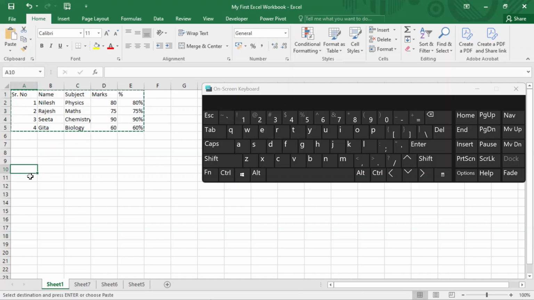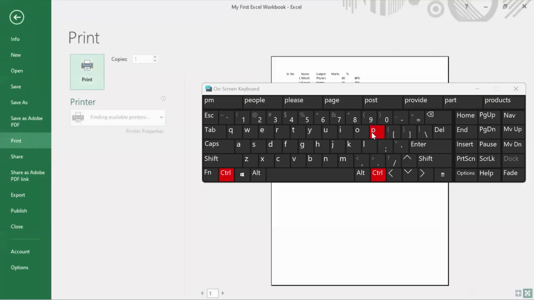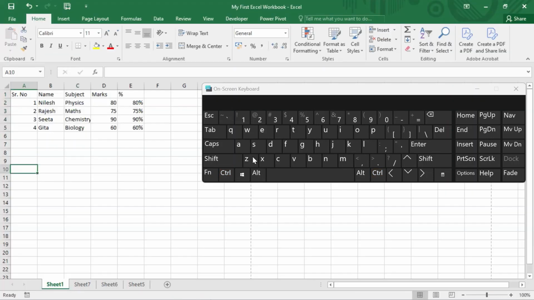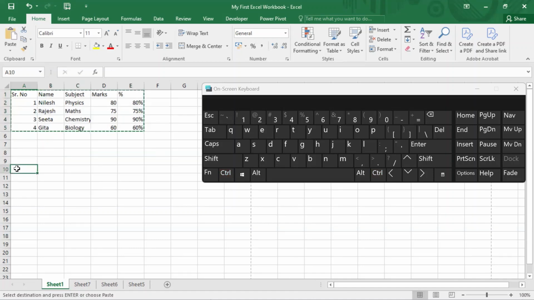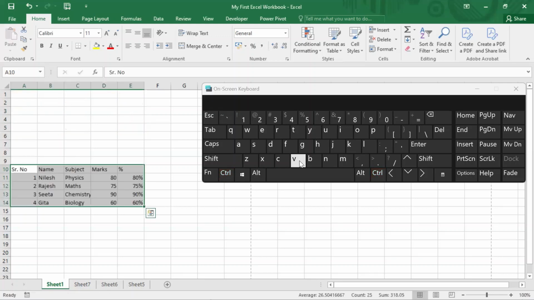So I'm in A10 and I'll say Control P. Oh, sorry, Control V. I'm really sorry for this. So we first select the data, say Control X, which will cut the data. You place your cursor where you want to move the data and say Control V. We have moved the data.